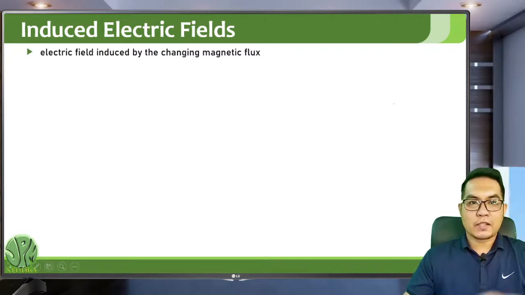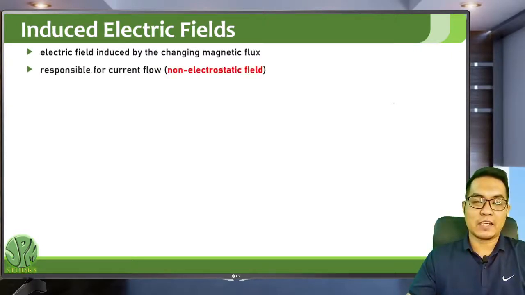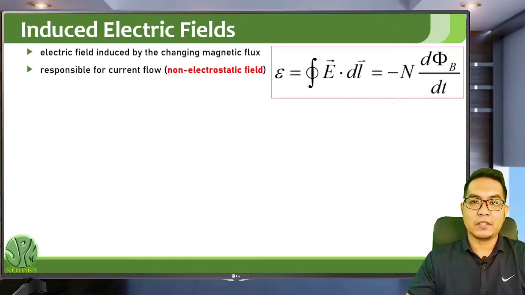The induced electric field is the electric field induced by the changing magnetic flux, and this is responsible for the induced current flow.